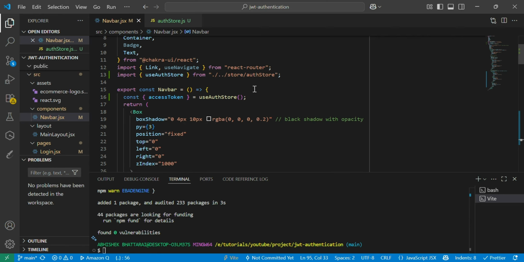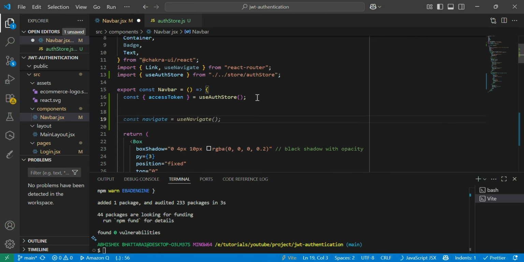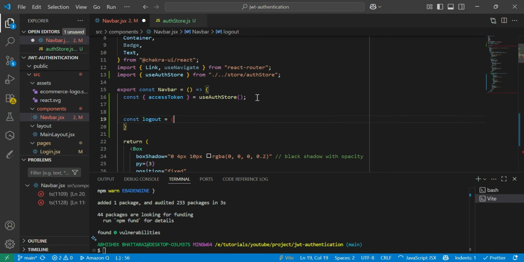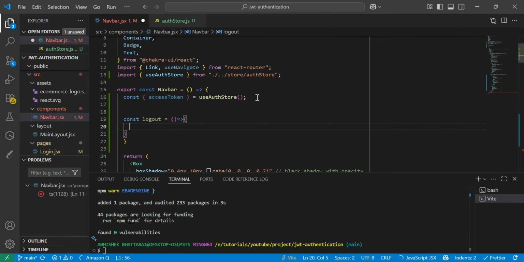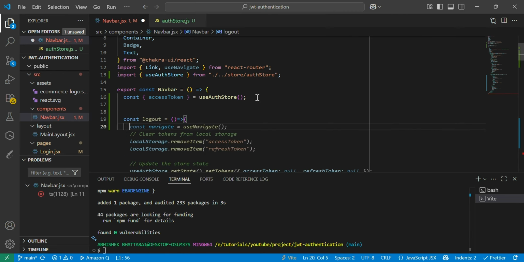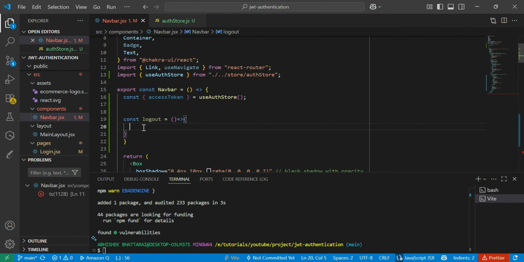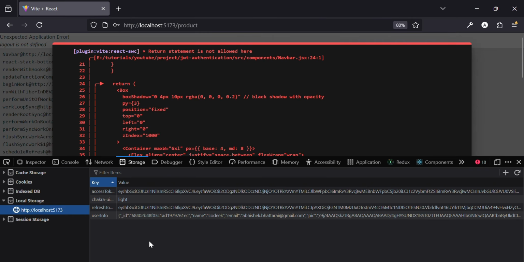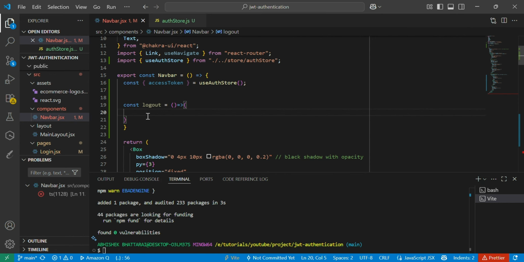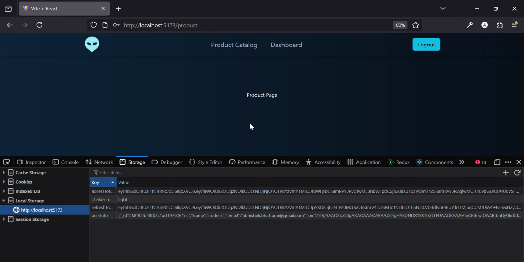So here inside the navbar component, after this access token, a const logout, and then the arrow function. And inside of this function, first of all, what we need to do is log out the user from the server side. All right. There's an error over here, and the error is actually from this extra braces. Sorry for that.